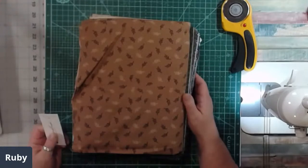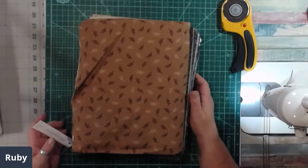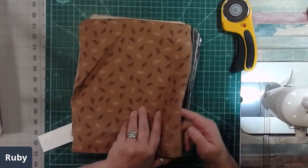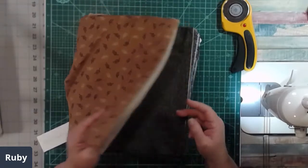Ruby, Gracie Grace is asking, did you ever get back the quilt you sent out to your mom and pop? Oh, gosh, yes. Yes, I did. It's hanging on my quilt ladder.